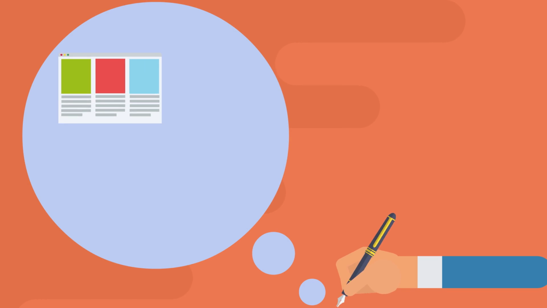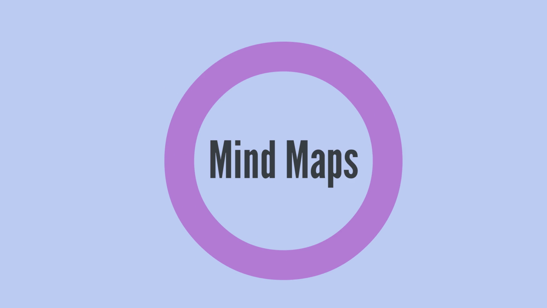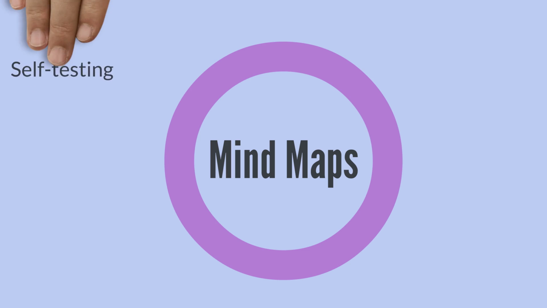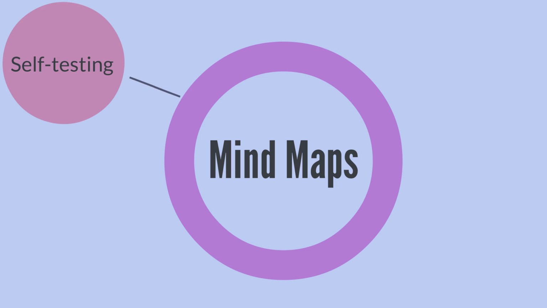Now let's get back to making our map. Whatever format you do choose, don't worry about how your map will look to others. The only person it needs to make sense to is you. Start with a central concept, fact, or idea with a circle around it. What is the first thing that comes to mind when you see this concept? Write it down in another circle and draw a connecting line to your central idea.